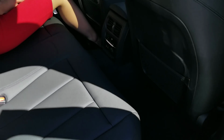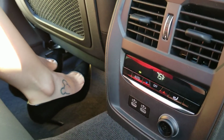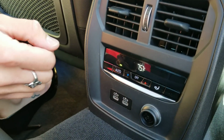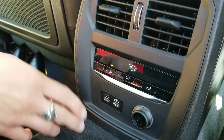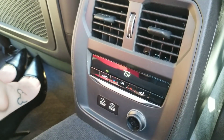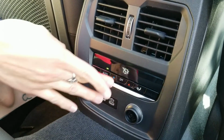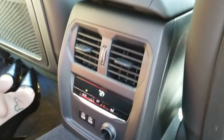Especially the air conditioning system. What do we have here, Lauren? Oh, it's great. It's extremely comfortable. Climate control for the rear passengers. It's no longer just controlled by the front anymore. Auto function. 2 USB-C chargers as well as a 12 volt. Nice. In case you want to put even more USB adapters back here, you can, since potentially you could have 3 people sitting back here for a trip.